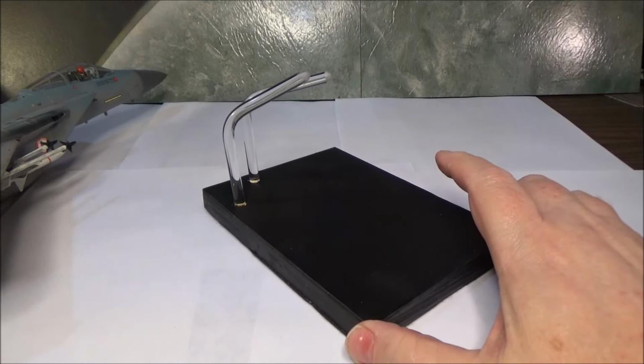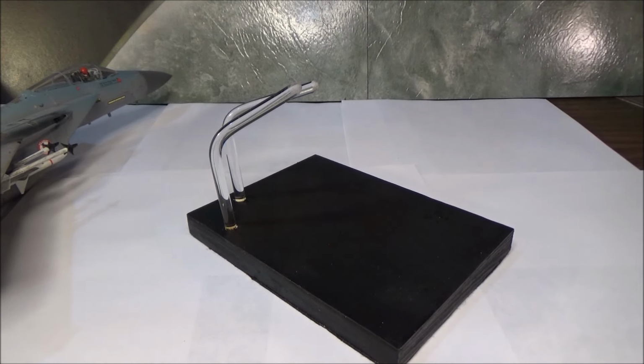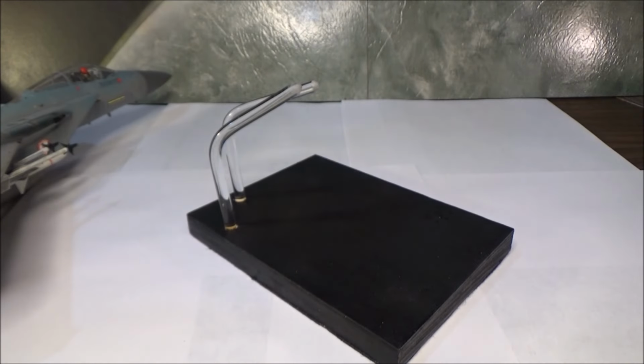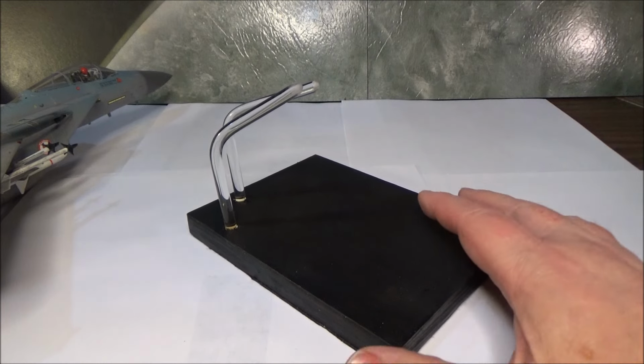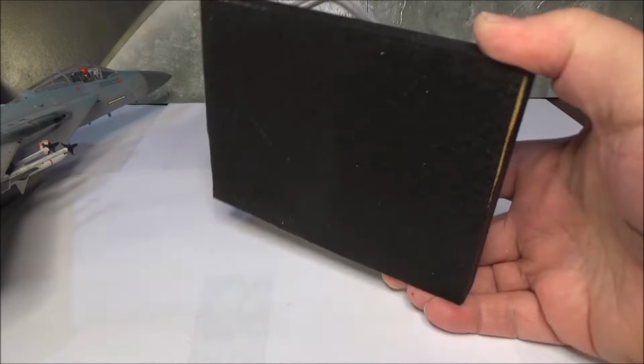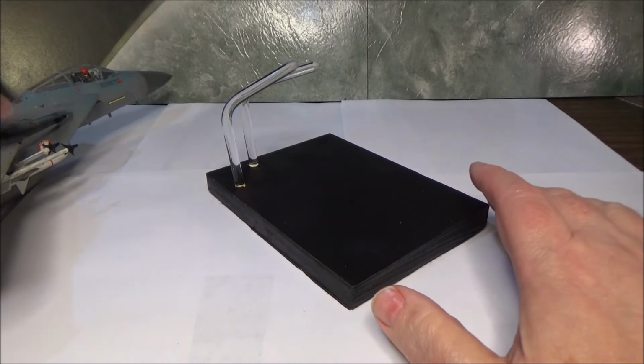Our base is similar to the base we did on the other Eagle. I used half of a playing card deck holder from Hobby Lobby. Here's the other half right here. It's just a little box with a divider in it. The frame is real nice for doing simple bases on. Those are like $3, so you end up getting two for $3. It's a 1/4-inch acrylic rod that we epoxied in, and then I put some peel and stick felt on the bottom so it will not slide on the shelf. And I know I won't be able to do this on camera, but I'll stick it back on here real quick.